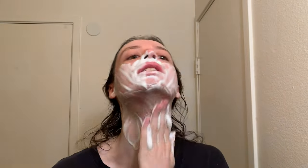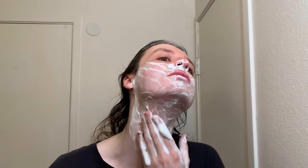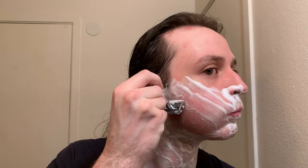Go ahead, get that cream. Push it out of the brush. Just gonna apply it with our hands real quick. Ooh, it is watery. It is very slippery. That's one thing about these Sterling soaps. They're really nice. You can add a lot of water to them, and even if you add too much water, you can still get a good shave. Quick mild against the grain. Making sure to use as little pressure as I possibly can.